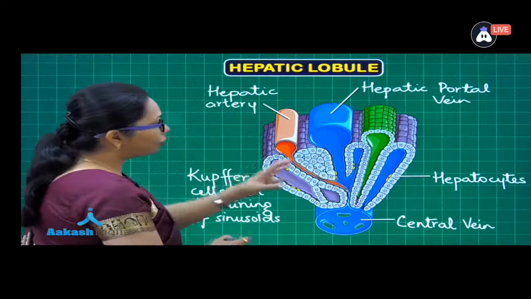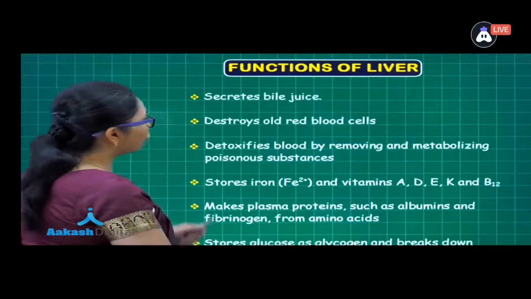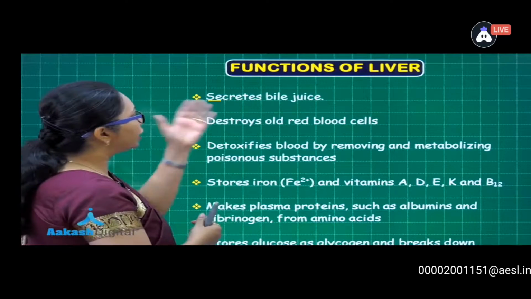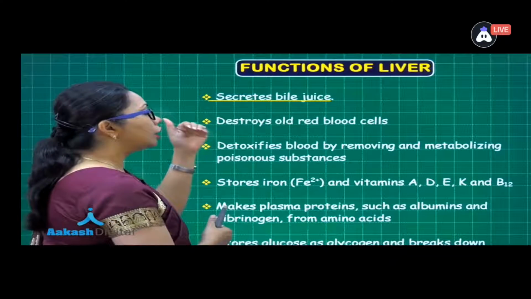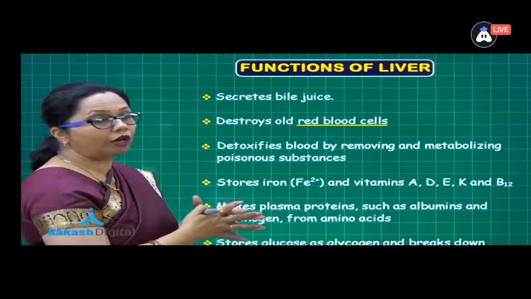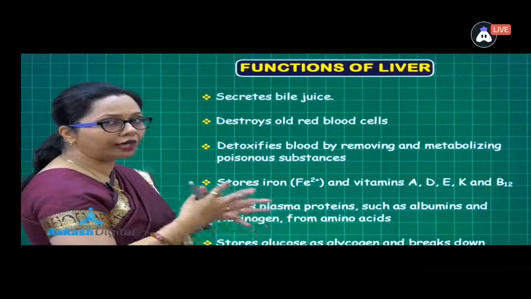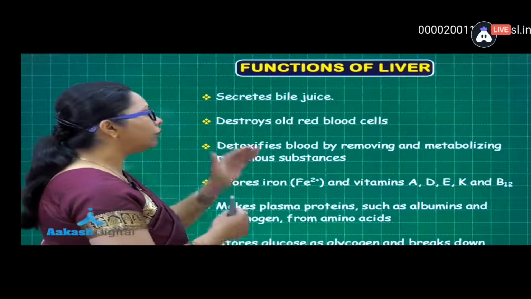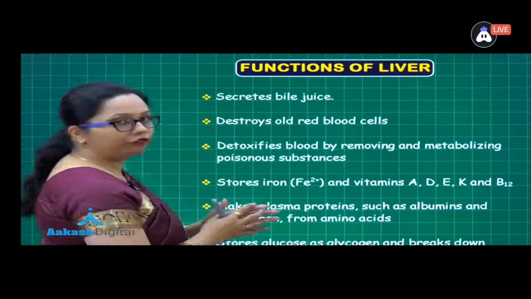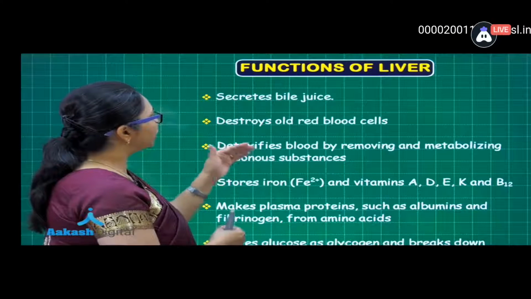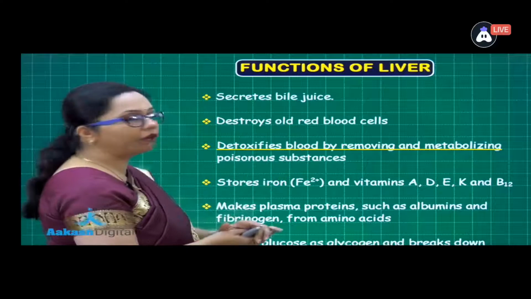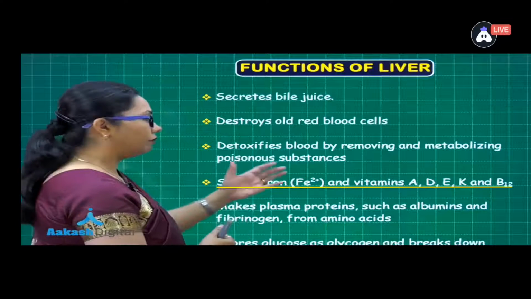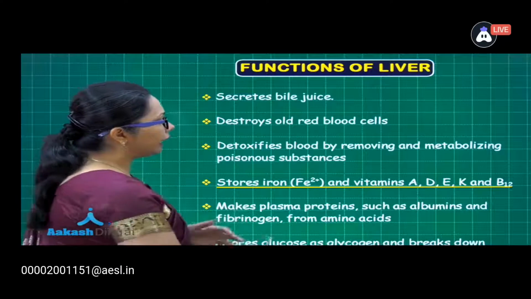Now, coming on to the functions of the liver. There are a number of functions, and these are just a few which have been listed here. It secretes bile juice, then the red blood cells, which we know are without nucleus and have a short lifespan of just 100 to 120 days, are ultimately destroyed in the liver. Then another function is that they detoxify the blood by removing certain waste or poisonous substances. Then they store iron and vitamins like A, D, E, K and B12.